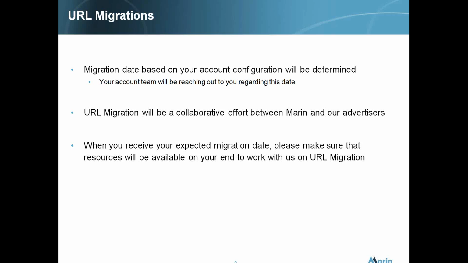Just to go into the URL migrations or updates, many of you may have already been contacted, but there are set migration dates or target dates for your accounts, and these are determined based off of the configuration of your accounts, and your account team will be reaching out to you in regards to this date. The migration or update is a very collaborative effort between Marin and all of our advertisers. So you're going to be getting lots of communication from your account team and from our specialized enhanced campaign team.